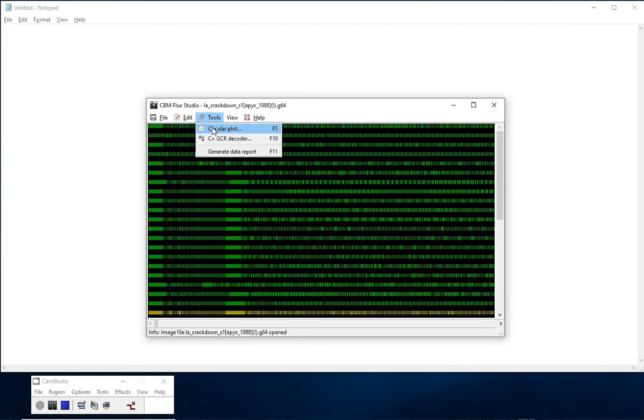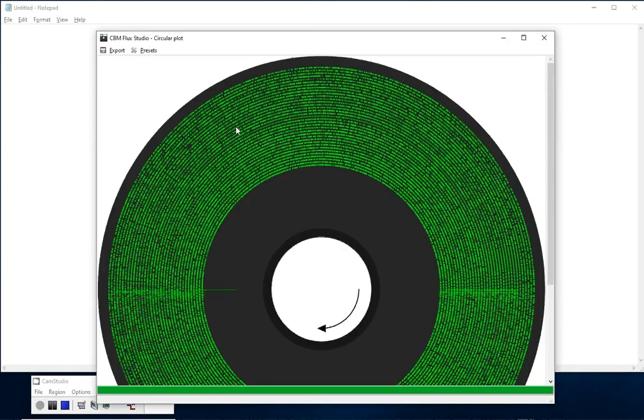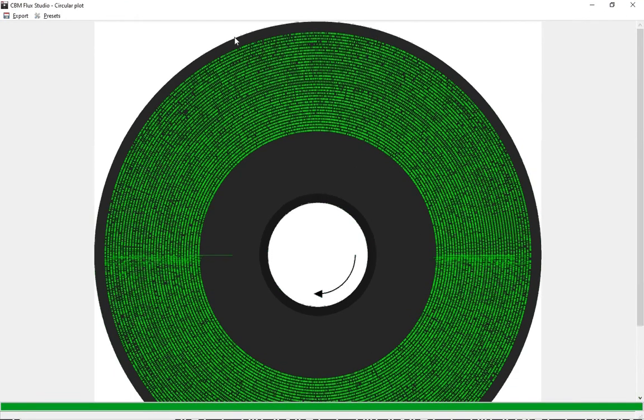The other thing is about the circular plot, and now you can resize the main window to whatever you like. You can maximize it and so on and so forth. The drawing will resize accordingly. The aspect ratio will always be 1:1 for this white portion where the disk is, and we also have presets now. So let's try to have a look at a disk that is 4 times as big as the current one.